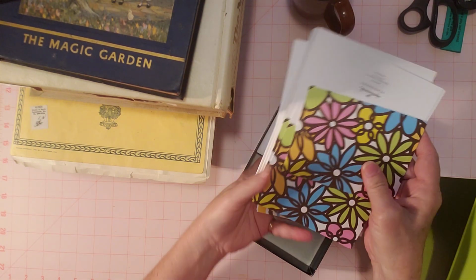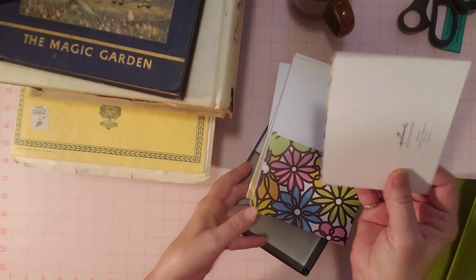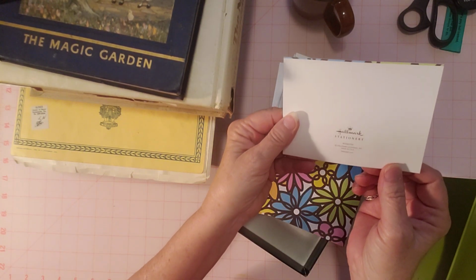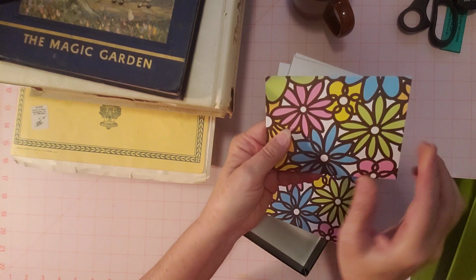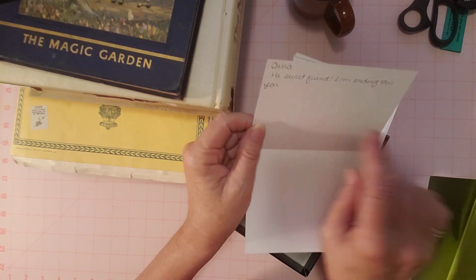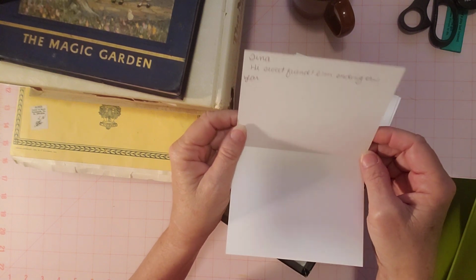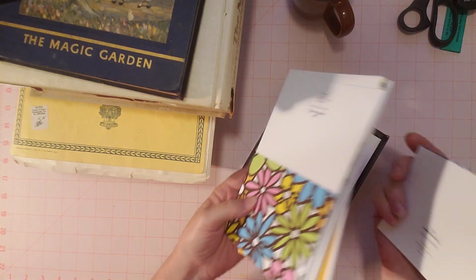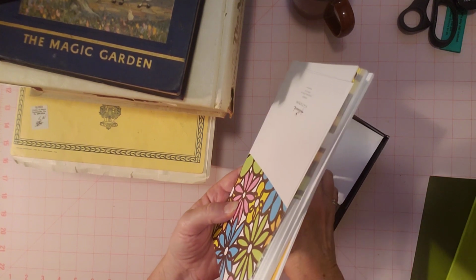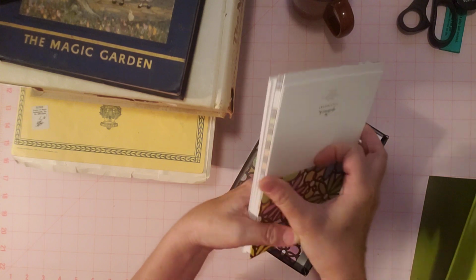There's a lot here. Is there a date on here? Let me see. No date, but it doesn't really matter. I'm using these for thank you cards in my Etsy shop. This one's used. That's funny. But anyway, most of them, that was the only one that was folded, and that was in the bottom, and someone started writing in that one.